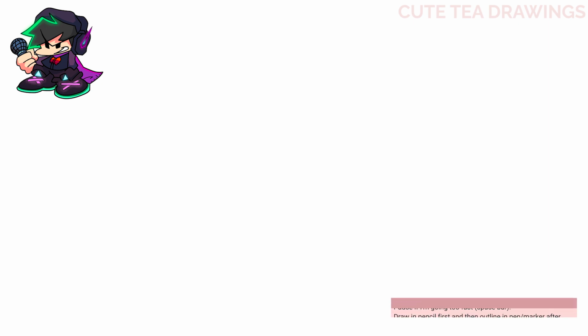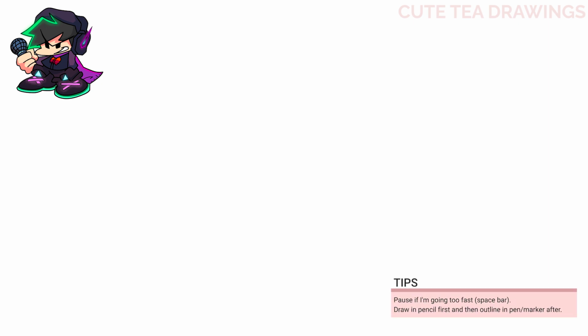With this drawing, I'll be erasing some lines, so I'd recommend drawing in a pencil first. Let's start off by drawing the eyebrows. Draw an angled line from the center out to the right. And now from the center, let's curve it up and out to the left. Now let's thicken the eyebrows up slightly, tapering them at the end.